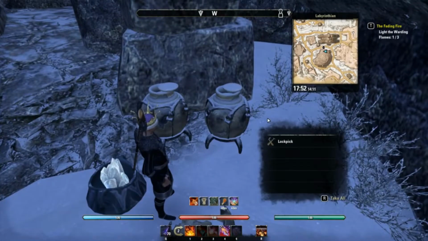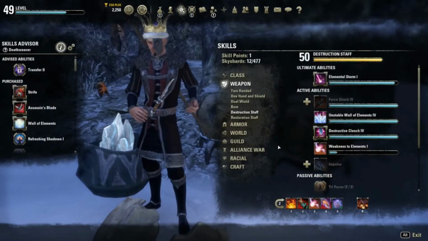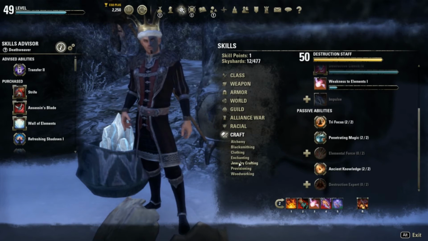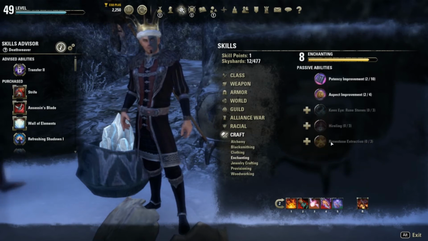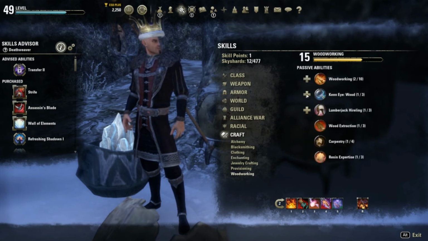Alright, gained 1 skill point. I don't know what I want to spend it on. I took some points out of crafting, so maybe I should put them back in. I know enchanting needed something, or maybe not. Woodworking, I took some out of that. I'll put it back into there.